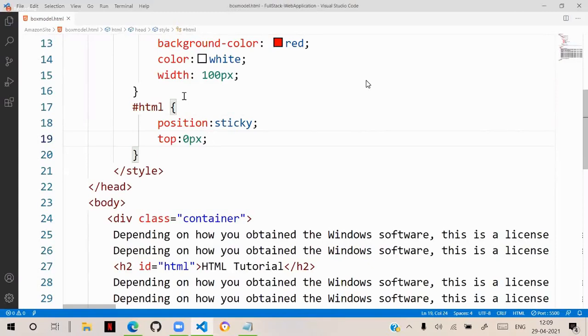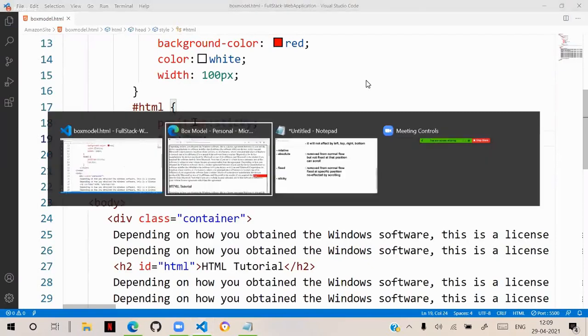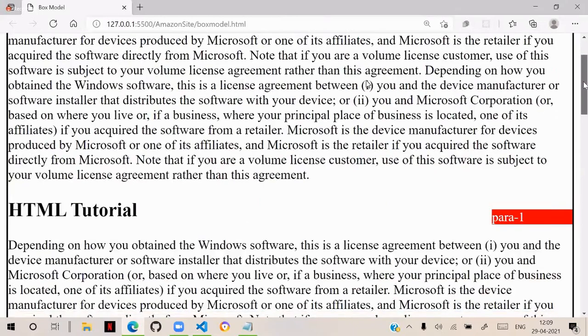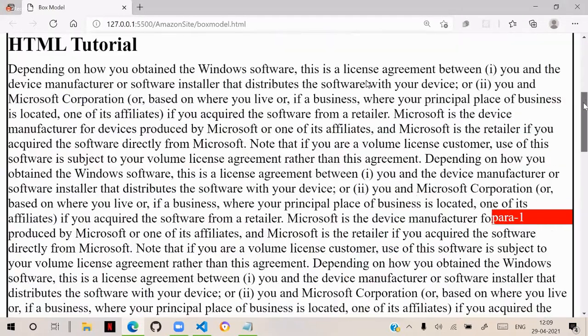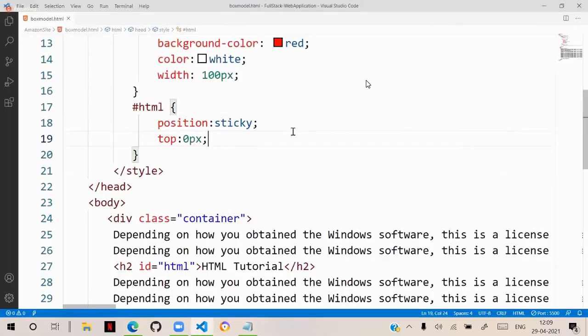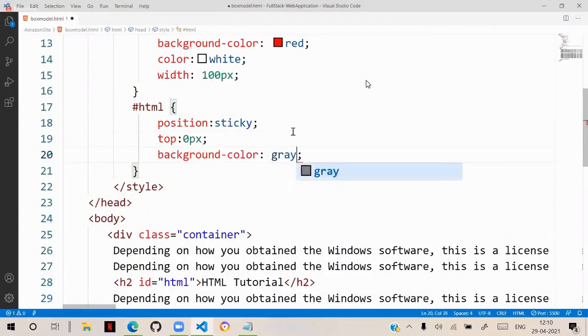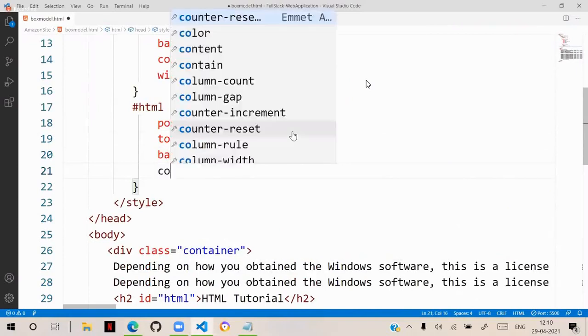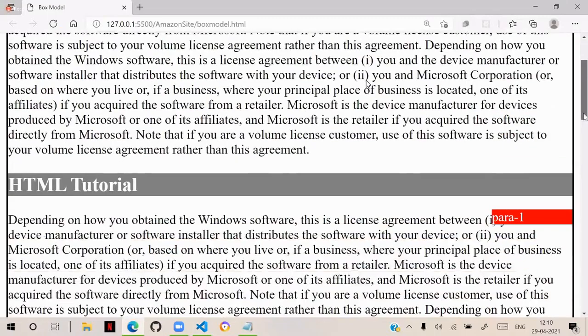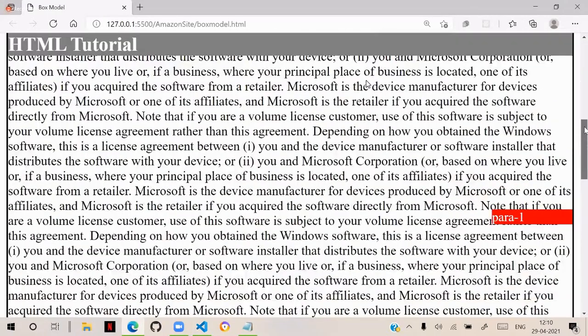It can stick at 0, it can stick at 100, your wish. You can see that when I am scrolling, when it reaches the top, it will stick there. For that we will put a background color as gray and the text color as white. That makes your content sticky there and the rest of the content scrolls.